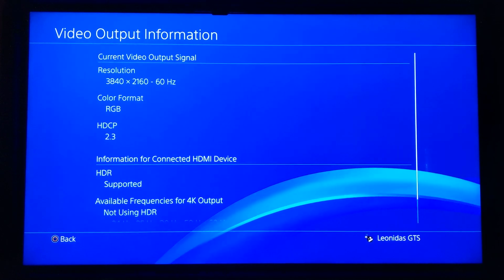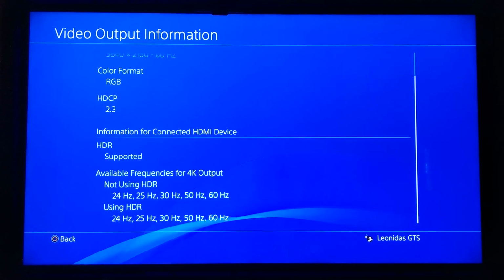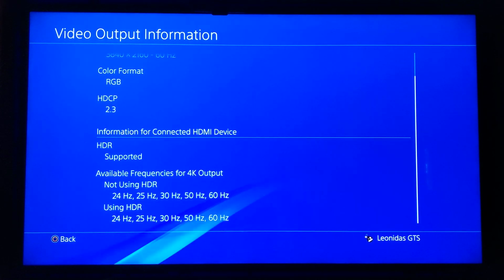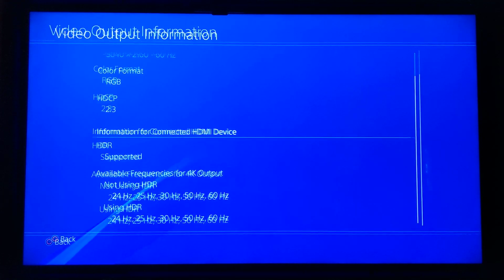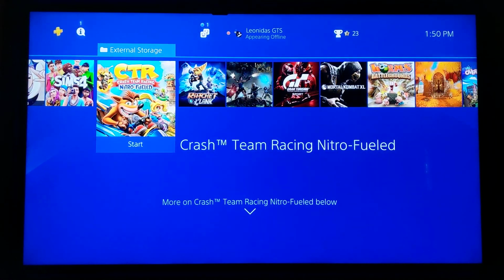If it does not say RGB color format and that you can play HDR 4K 60, then your TV does not have the proper setting on to do so. Just to prove it to you, let's go back, load up the same game.